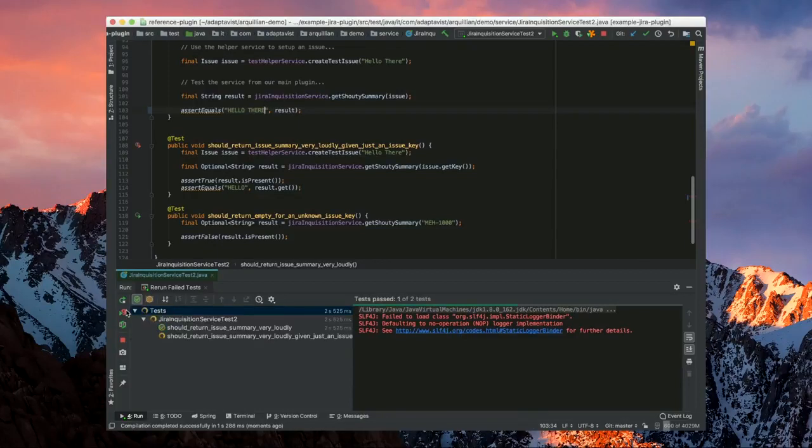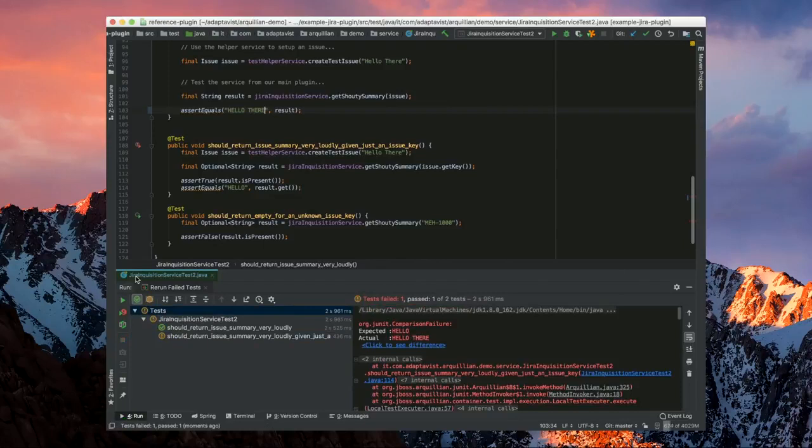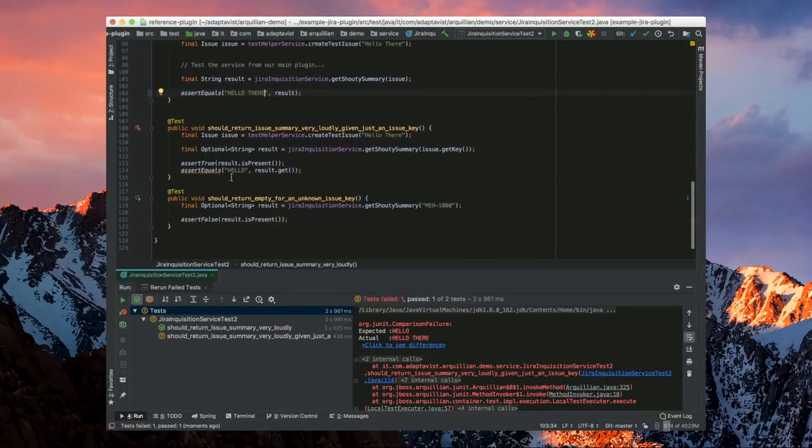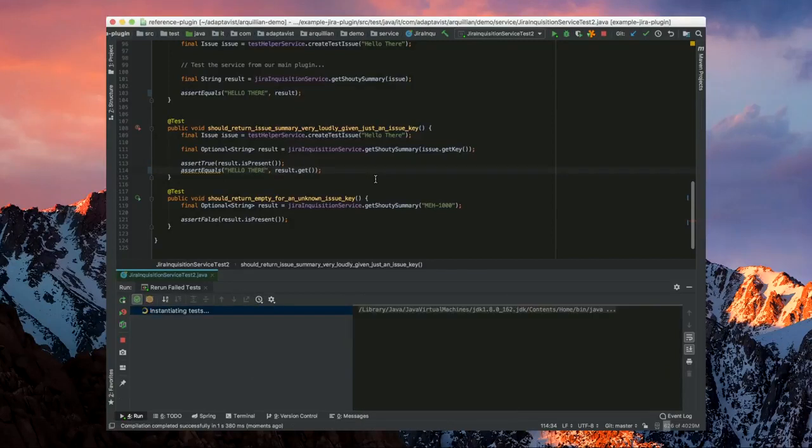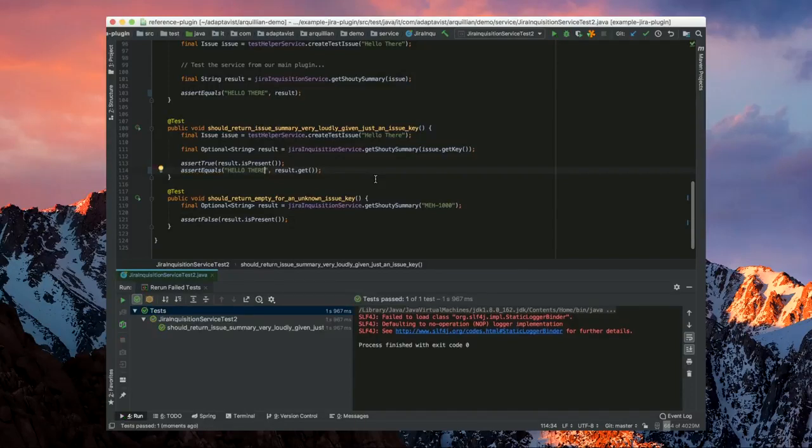All right, so what goes into this archive? Well, the test class itself, and then there's some Arquillian gubbins, including a servlet and all the bits that make Arquillian work. And it sticks in there an Atlassian plugin XML file and all the other stuff you'd expect in an Atlassian plugin, and any of those dependencies that we included.